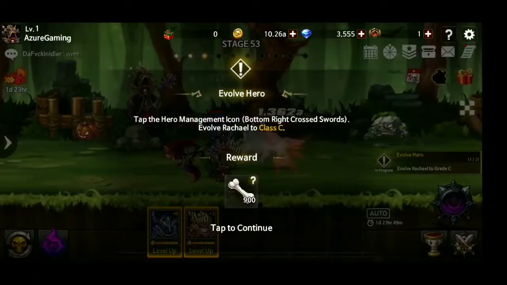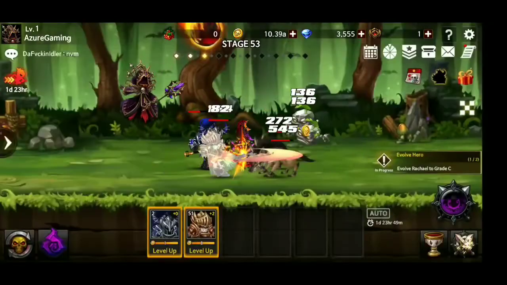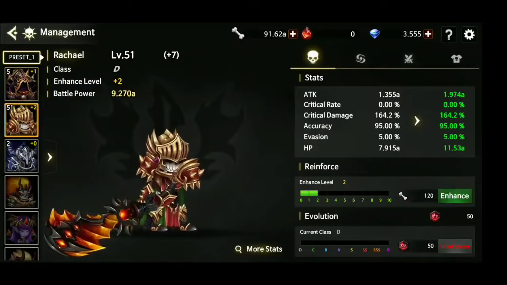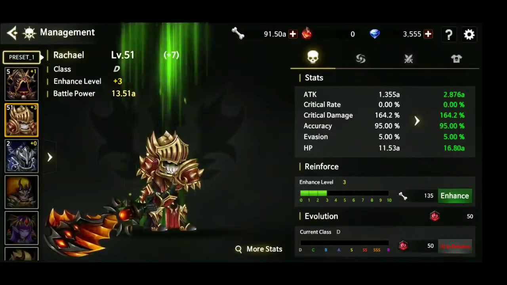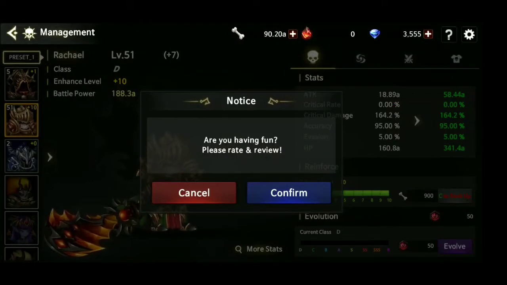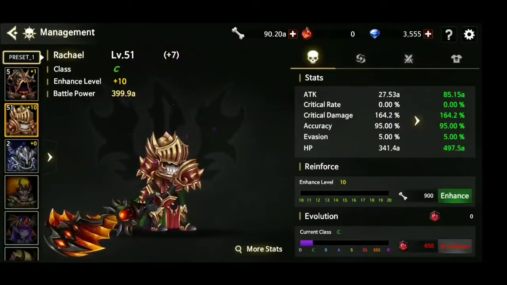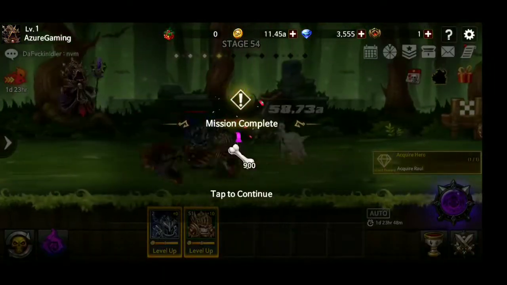Now, evolve Rachel to grade C. Right, how do I evolve him to grade C? Okay, evolution. He needs to be enhanced to level 10. Okay. Yes, I'm having fun. Okay, let's evolve him right now. Bingo. Now, he's a great Class C. He's a Class C hero now.